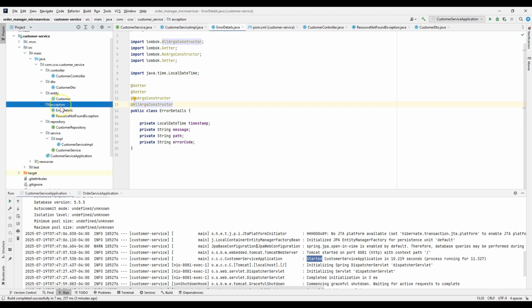As the next step, I'm going to create another class in the exception package. This class is GlobalExceptionHandler.